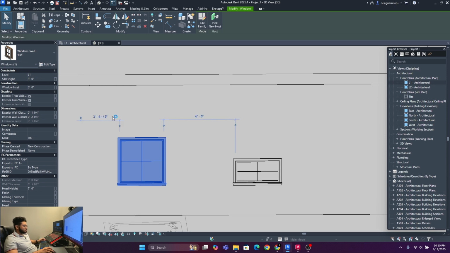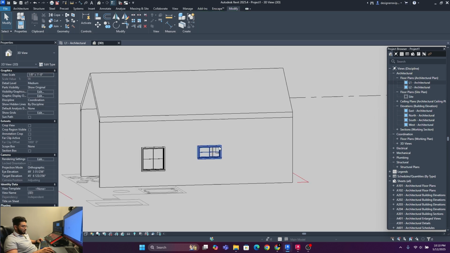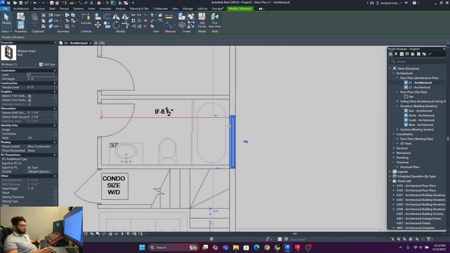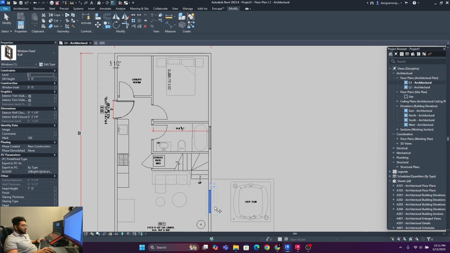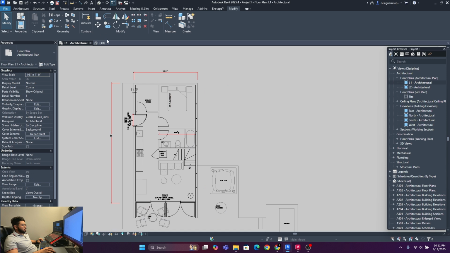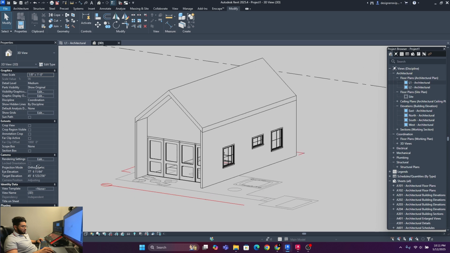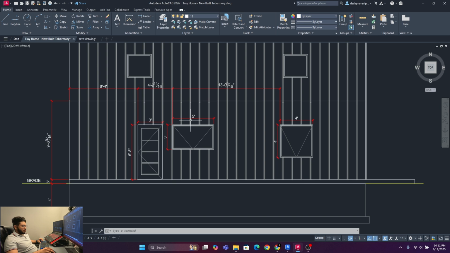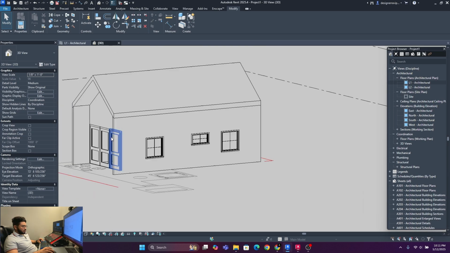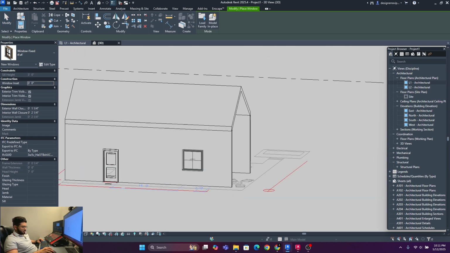One is 4 feet by 4 feet. Put the sill height at a proper 5 feet, whatever you like. Go to plan, click the window, click the wall and check whether it is at the correct location or not. Just copy paste the other window. I'm going to match the sill height later. Make sure it's all lined up correctly. So now let's put this 3 feet by 4 feet and 4 feet by 4 feet window here. So WI, I got this already created window. Just click and done.